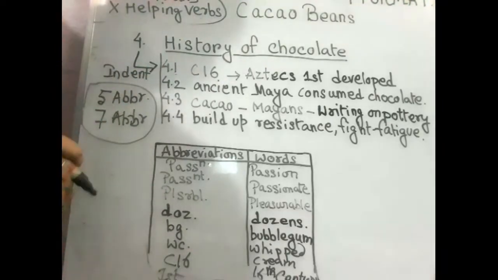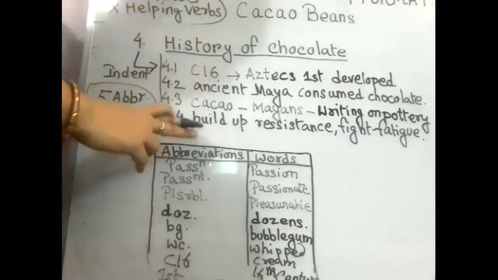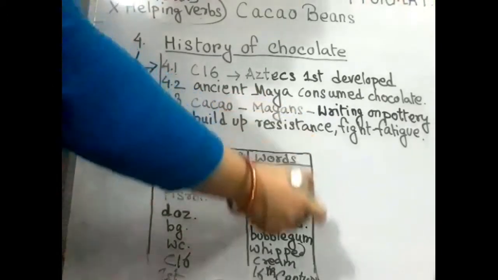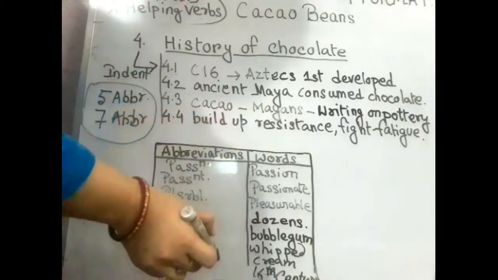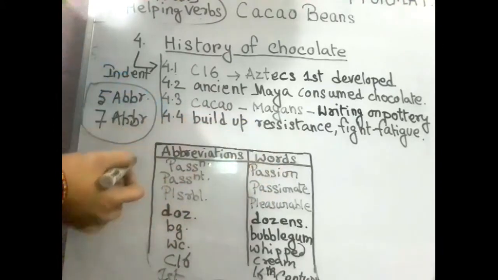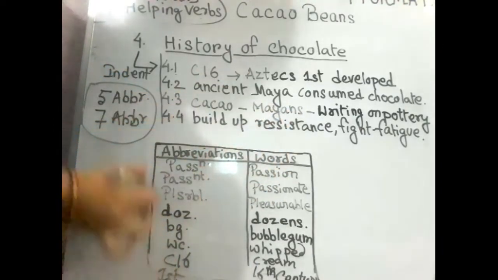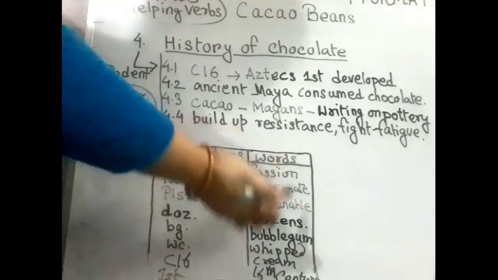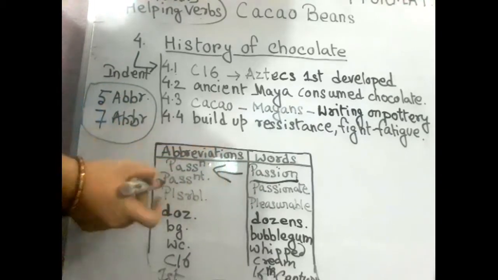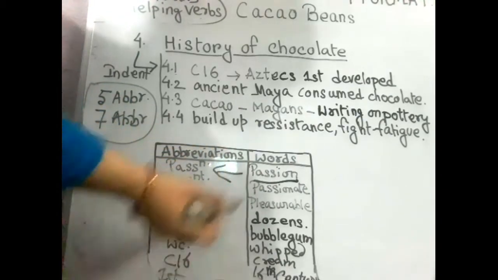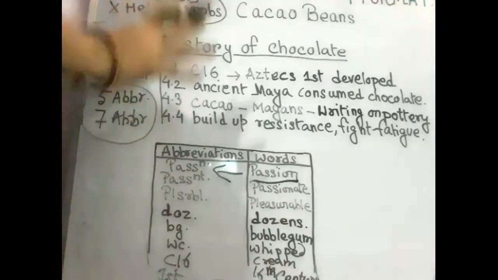Understood? And after completing this making notes, you have to make one box. Okay, like this way. Here you will make one column, two column, okay, abbreviations, and here words. You have to write all the abbreviations over here, and you have to write here the words of this abbreviation. Understood? Like I have used this abbreviations and these are the words. So friends, this is the exact format of making notes.